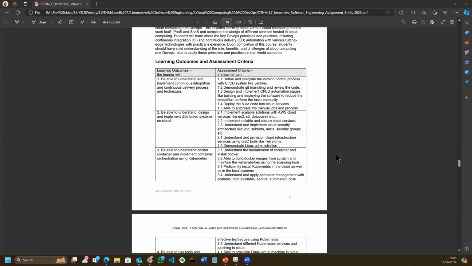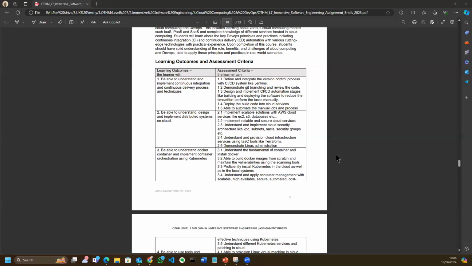So we will discuss all the types of services that are provided by AWS. In today's session, we are going to be able to understand, design, and implement distributed systems on cloud. So what do we mean by implement and design?